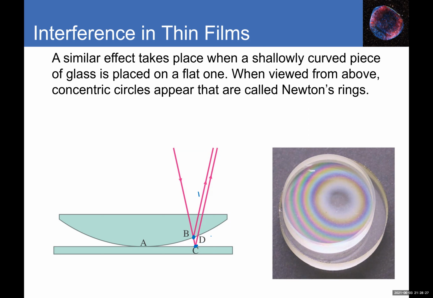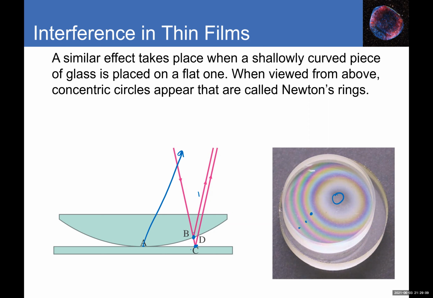So here you're going to observe the same thing again, a constructive interference, so this will be one of those lines over there. But we can also have another point here, point A. When the light reflects off of here, you can see at the center, where the curved glass is in contact with the flat one, you see a destructive interference. So basically you see a dark spot.